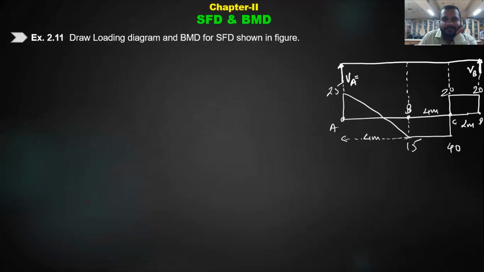Yes. Can you try? What will be the value of A? 25 will come. Yeah, very good. You have to recall that I said whenever there is a point load, it is reflected in the SFD as a vertical line. You can see here the SFD at point A is a vertical line, and the value of the vertical line is 25. It goes from 0 to 25, meaning upward direction. Therefore VA is acting upward, which is 25 kilonewton. And similarly VB is acting upward, 20 kilonewton. Okay, done. Now tell me what is between A and B?